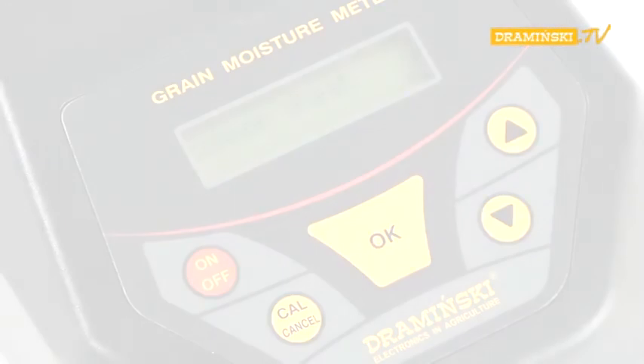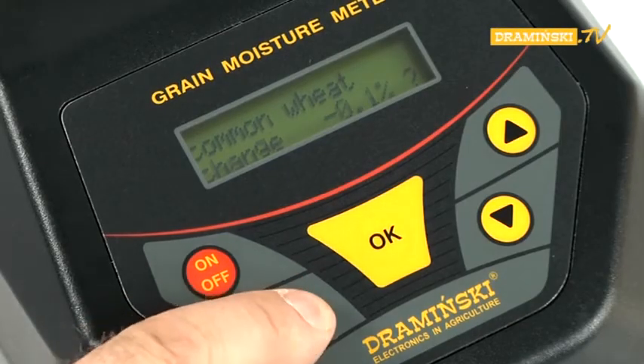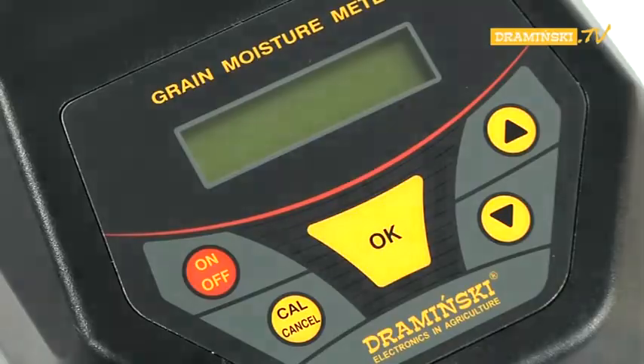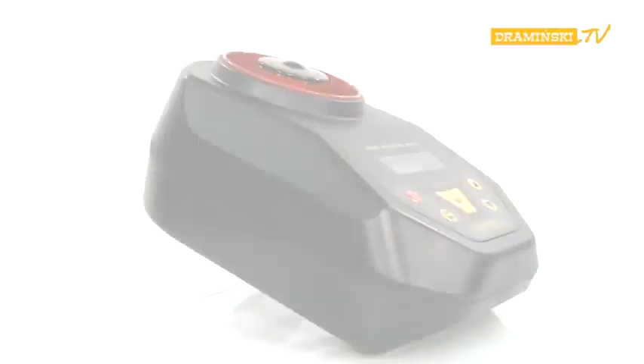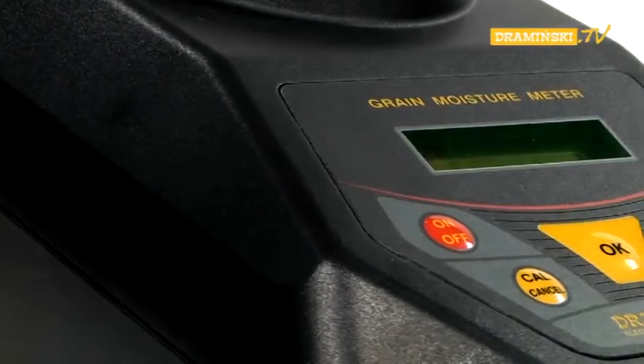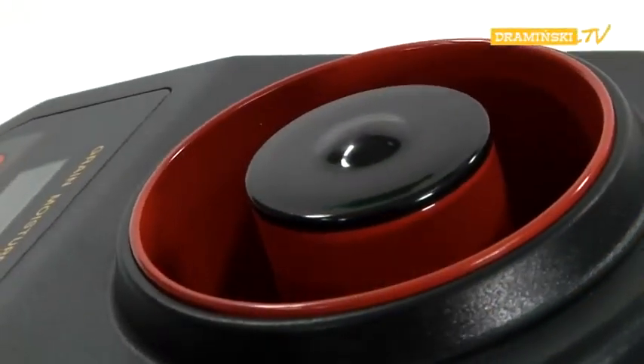However, if you do not want to save the changes, it is sufficient to press the cull button, which cancels the introduced changes. In order to leave the modify mode, the power supply should be switched OFF. In addition to the modifying function, the GMM also has an erasing mode, which restores the factory settings for the chosen sample name.